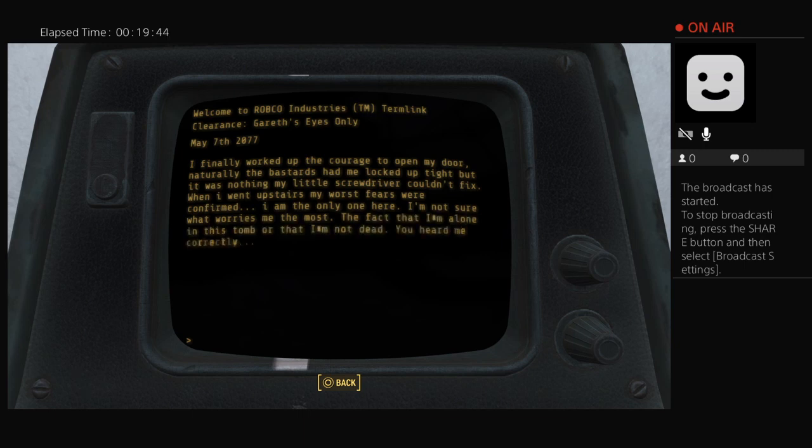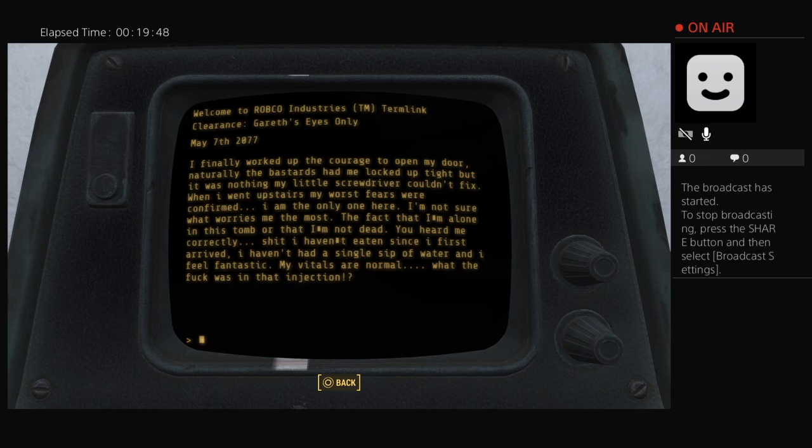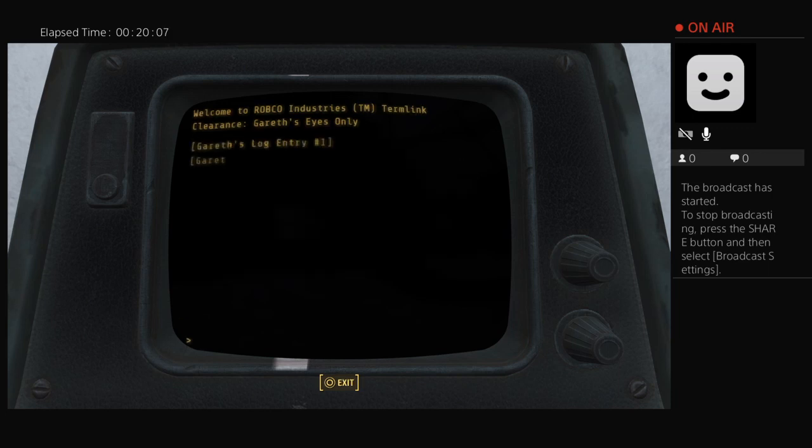I finally worked up the courage to open my door. Naturally, the bastards had me locked up tight. There was nothing my little screwdriver couldn't fix. When I went upstairs, my worst fears were confirmed. I am the only one here. I'm not sure what worries me the most. The fact that I'm alone in this tomb or that I'm not dead. You heard me correctly. I haven't eaten since I first arrived. I haven't had a single sip of water and I feel fantastic. My vitals are normal. What the hell was in that injection? And that's on May the 7th, 2077.